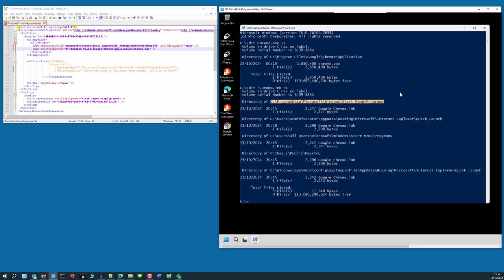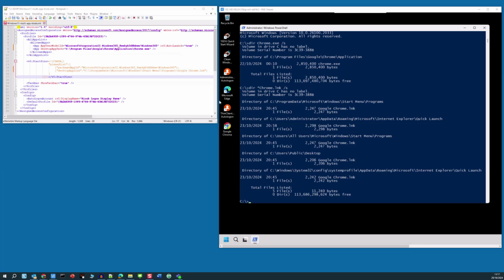and then paste it under the Start Pins element inside the quotes, where the line starts with Desktop App Link. Then we need to append the text /Google Chrome.lnk to the end of the path. Now we need to make a slight adjustment to this path to make it work on the Windows 11 client by making sure the path has double slashes instead of single ones. We only need to do this for any start pin links. Otherwise, the configuration policy won't be applied to the device. So just be aware of that.